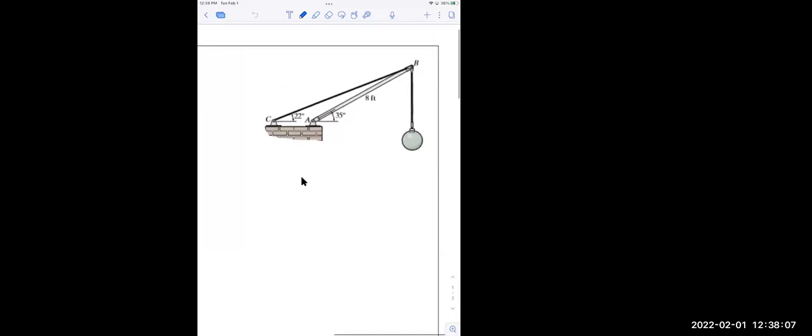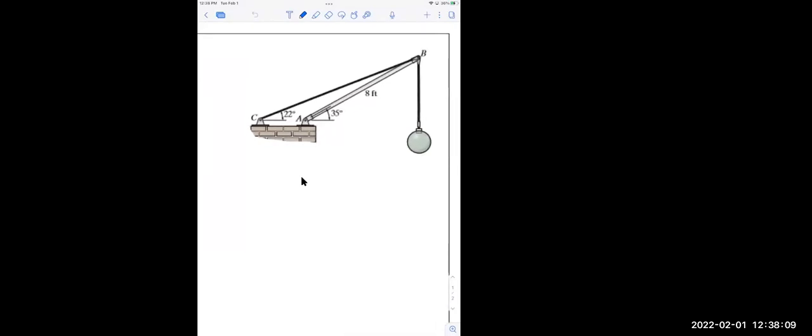So Thursday, we'll take a look at this beauty. This has kind of a practical feel to it in the sense that it looks like some kind of a wrecking ball. And you can see that there's an implication that that ball weighs a lot. And again, it's interesting to note when you look at CB that it looks like a rope, like a cable. Can you appreciate that CB would be in tension? It would be getting stretched longer as a result of that weight pulling down on it. Whereas AB looks like it's a bar. So it's not in tension, it's in compression.